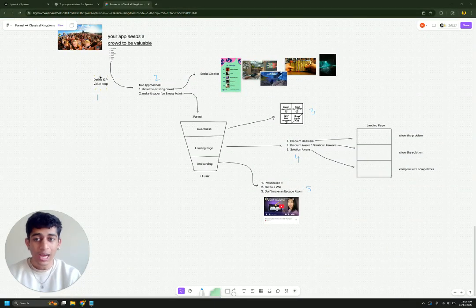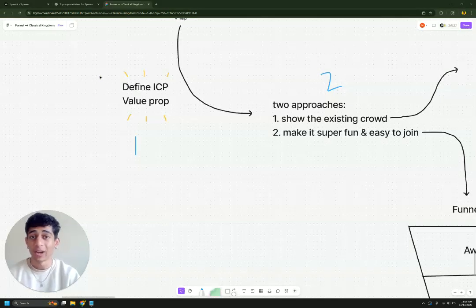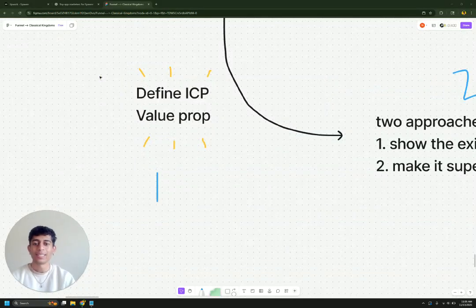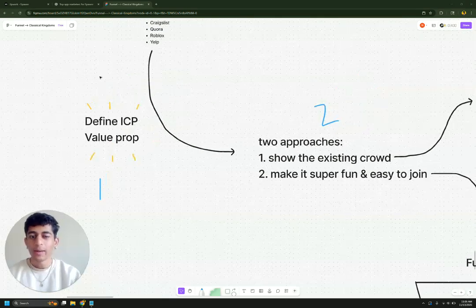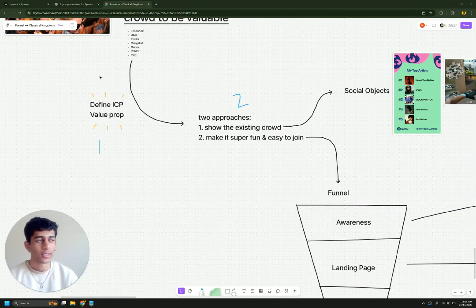And as I promised, I'm going to go back to define ICP and value proposition. And what that means is define your ideal customer persona, which is who is the ideal customer who's landing on your site, right? Be very specific about it. So for example, Letterboxd, it's not just people who like film. It's very general, and it's going to be really hard for you to find those people. You want to go for a very specific thing, which is what they did was specific film critics, right? Like specific hardcore film fans.